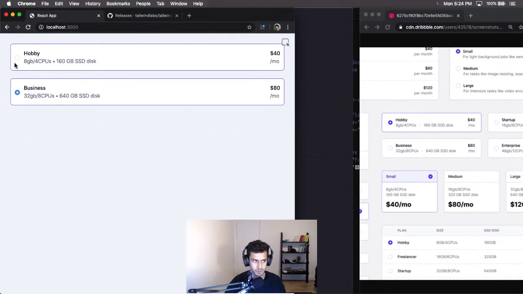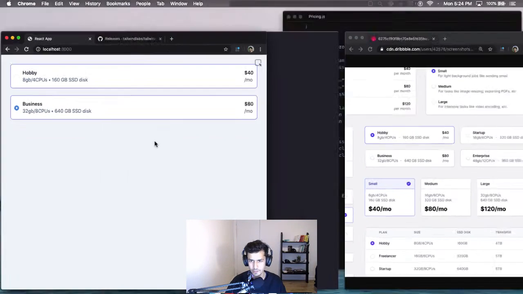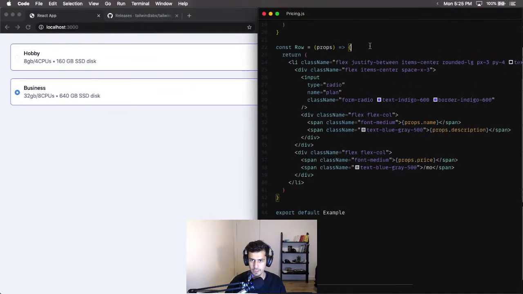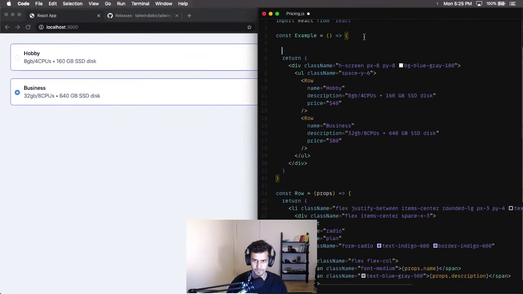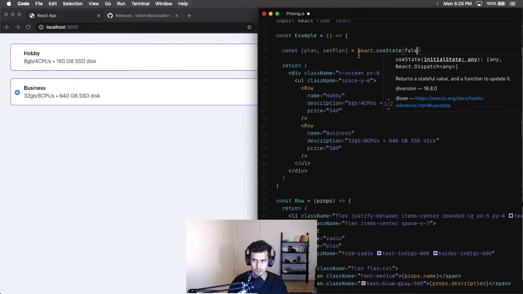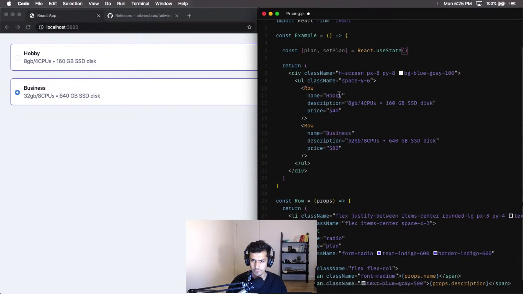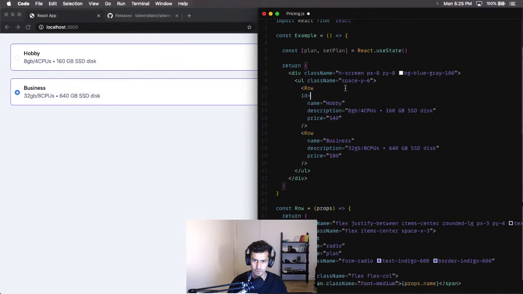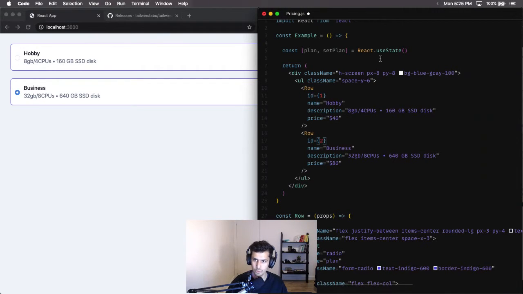Okay, now I kind of want, like, both of these are selected, which is silly. It shouldn't be. So let's write some state. So I'm gonna say selected plan is just plan with a set plan. That should be fine. With a React useState, by default, oh, I need to give these IDs. So this ID is 1, and this is ID 2.